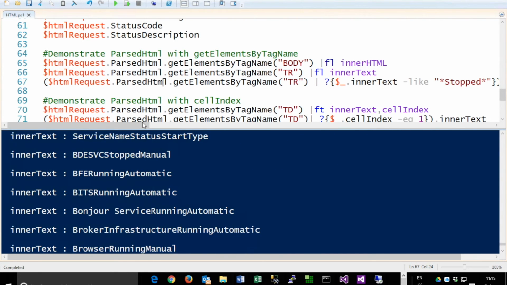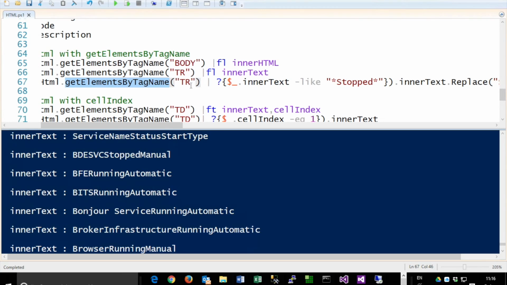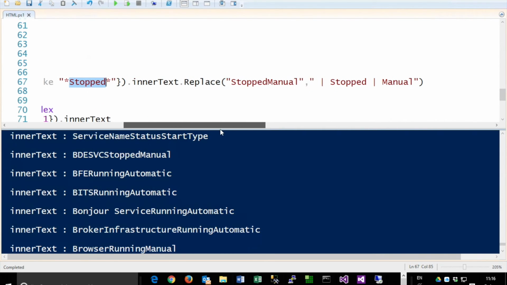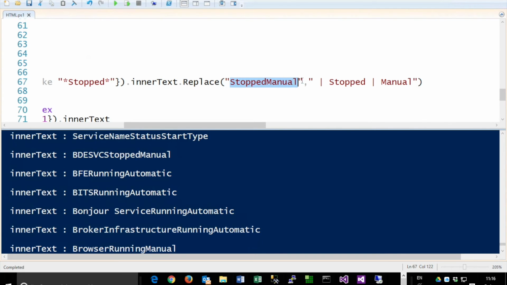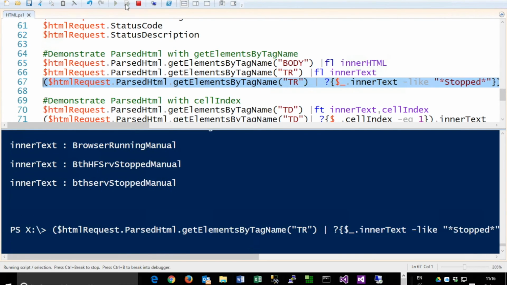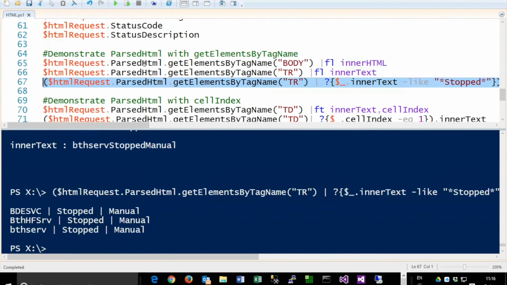And to go even further, we are going to look at the elements by table row, and we are filtering to only show us the stopped information. And then just to make it look nicer, we are just replacing the text because it'll just show us a stopped manual, and we're just replacing it just to look a bit nicer. So if I execute that, we can see which services are stopped.